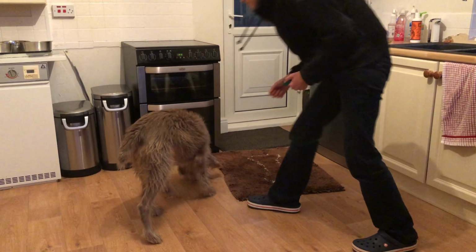So next, you're going to click every other hand target. When your dog first touches your hand, you're not going to click. Your dog will then touch your hand again, and you will click the second time. It should look like this.